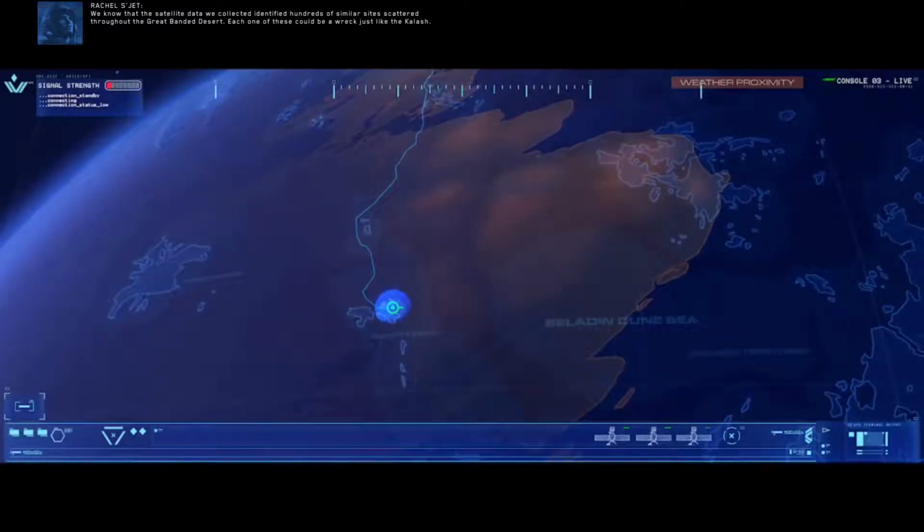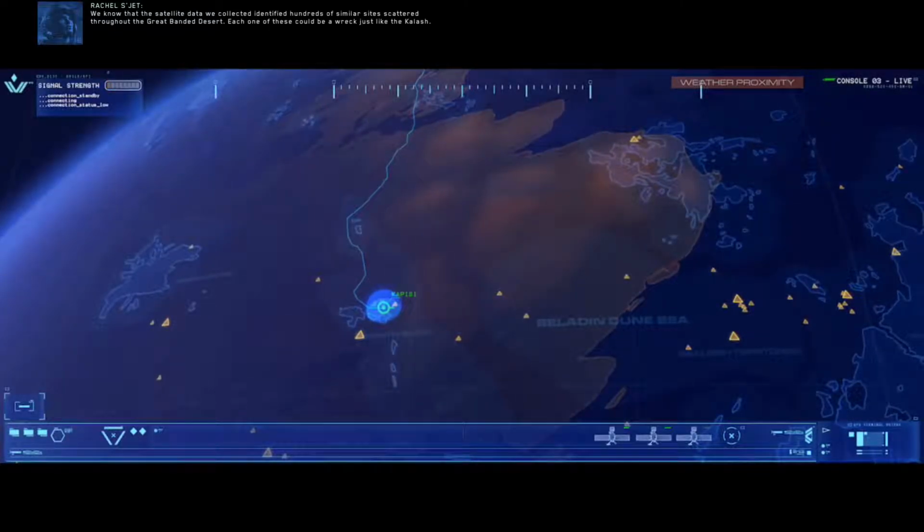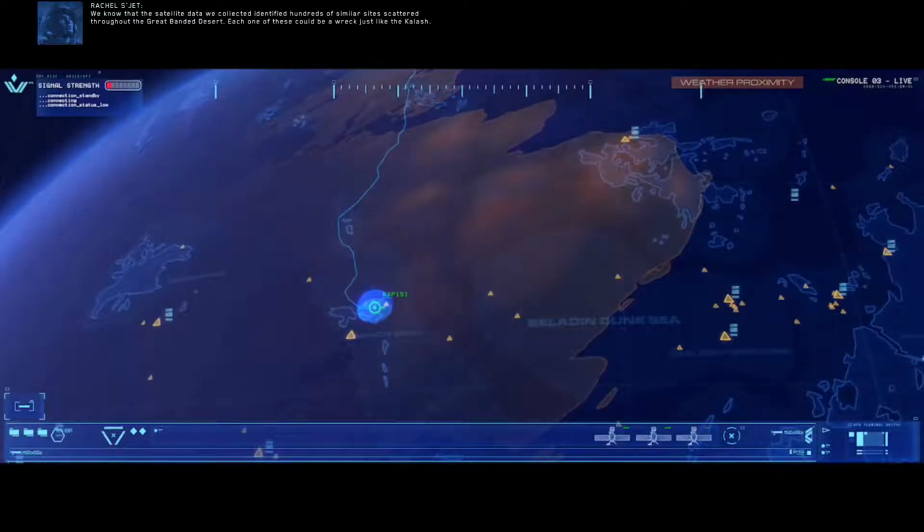But why did it crash here? What happened? Many questions remain unanswered. We know that the satellite data we collected identified hundreds of similar sites scattered throughout the Great Banded Desert. Each one of these could be a wreck just like the Kalash.